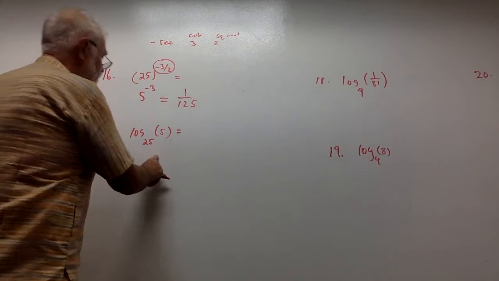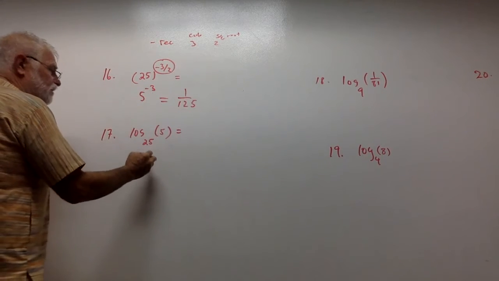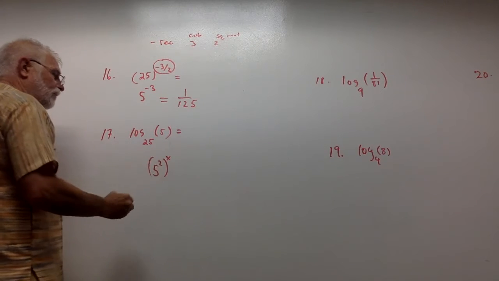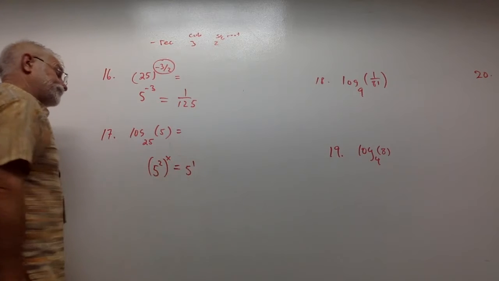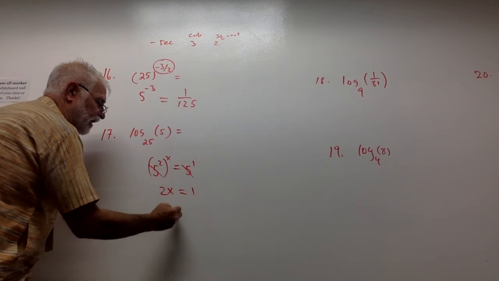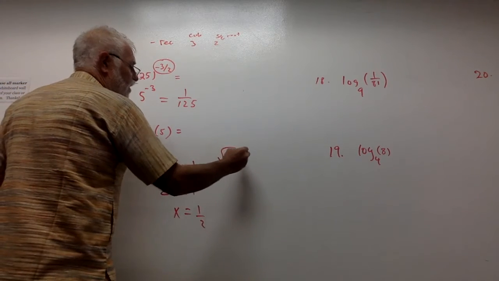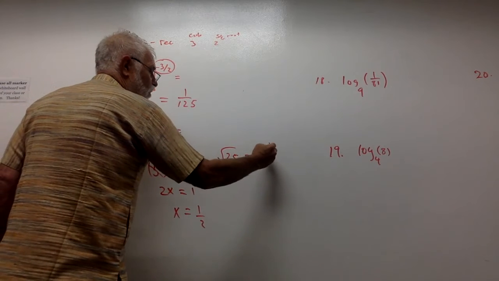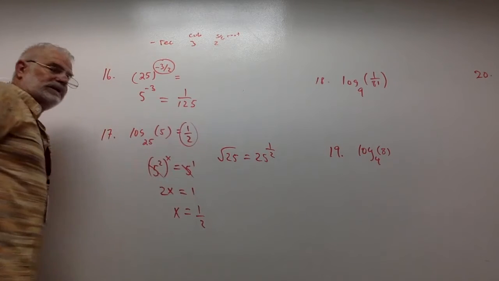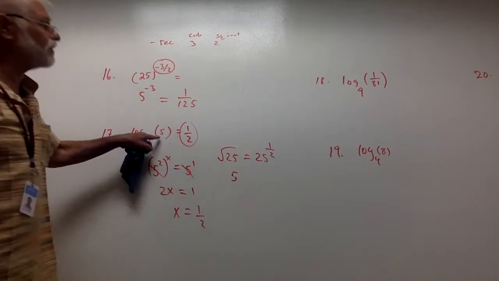All right, 17. So, okay, we just talked about square rooting. So square rooting is coming into play here. So 25 is 5 squared, and we want to know to the what power will get me 5 to the 1. So we can see the same bases, therefore the exponential activity has to be the same, and x equals a half. In other words, the square root of 25 could have been written as 25 to the 1/2. Okay, here's your answer. That's what I want to see. That's the exponent put on top of 25 to get 5. That's what's in the parentheses.